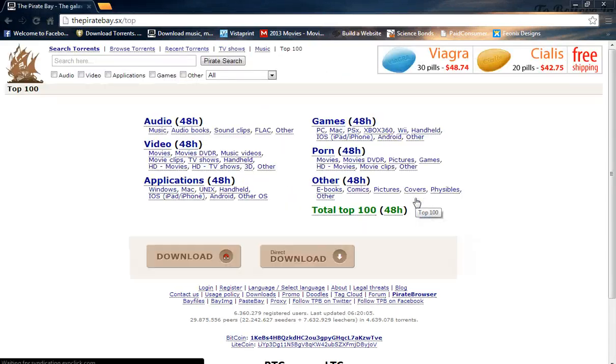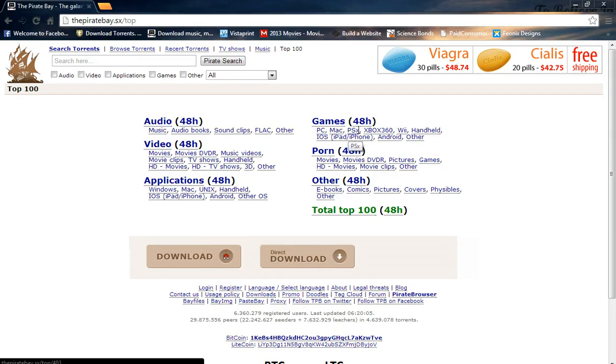So you want to go to the top 100, or you could search by using the search bar. That's obviously okay. When I mean search bar, I mean right here. It won't show up if you use this, but if you use this within the site, it'll work. And you can look for audio, video, applications, games, porn, other. And then when you have video, you can look for movies, music videos, HD movies, which I have had show up in 1080p, which is really, really high quality. It's the best. And you could also get games, too.